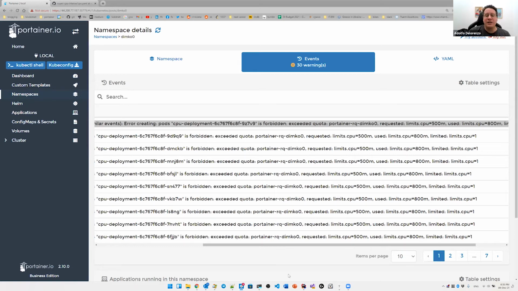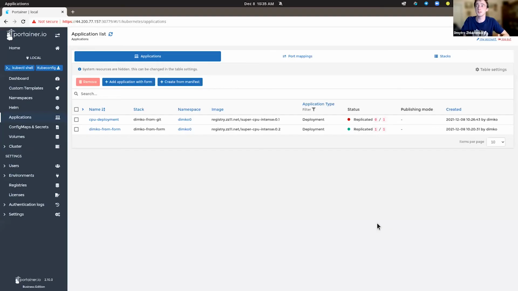Okay, so I'm going to start sharing if I may. Yes, let's do that. Okay, cool. And you'll see how easy it is. I just put the message that I see in my Portainer instance into the chat. So it's pretty straightforward that we are trying to create a new pod, and we don't have enough available resources for us to actually get that pod running.